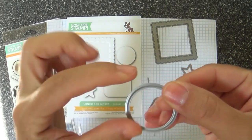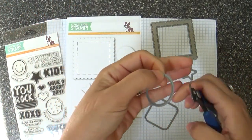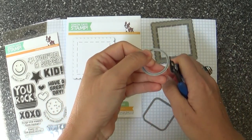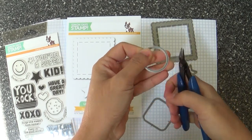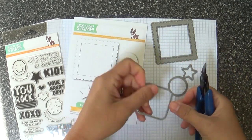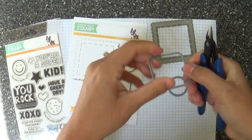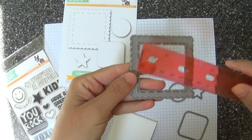But I want to show you something. You see how those little metal things stick out when you trim them? You have got to trim that off. The other day I was working with one that I was too lazy to trim up nice and close, so I had one of those pokey things sticking out, and it stuck me. It went right into my finger, the whole thing, and I went through the roof. And I said to myself, I will not be lazy again. I will always trim off those little extra metal things.